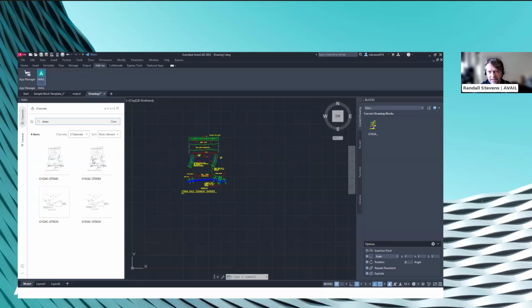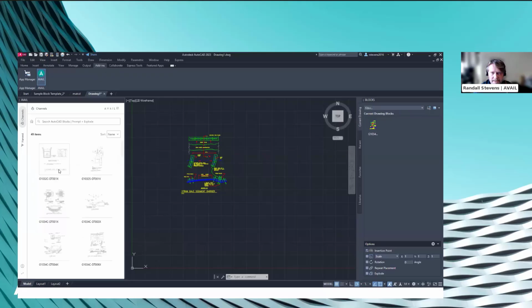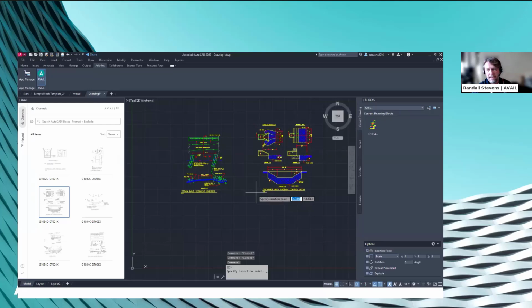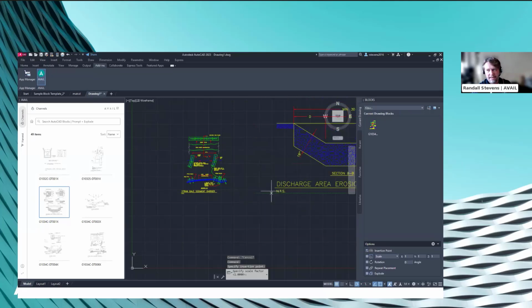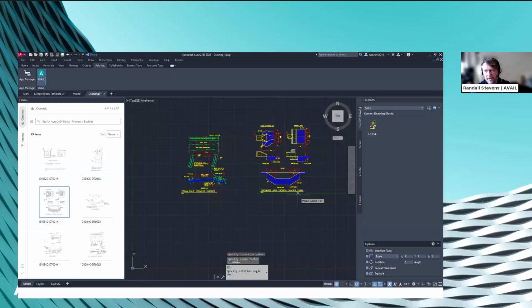I've got the same details in another channel that I'll show you here in a second. If I go to this other version of those details, in this example, I've decided to publish the blocks with prompts: placement, scale, rotation, and an option to explode. I'll show you when we get into the harvest where that can be set. But for this content, when I bring it in and place it, you can see that it's acting differently. It didn't just plop the block in there. It's asking me for that scale. So I'm just going to hit enter once, the rotation, and I didn't have to do anything, but it exploded that on placement.